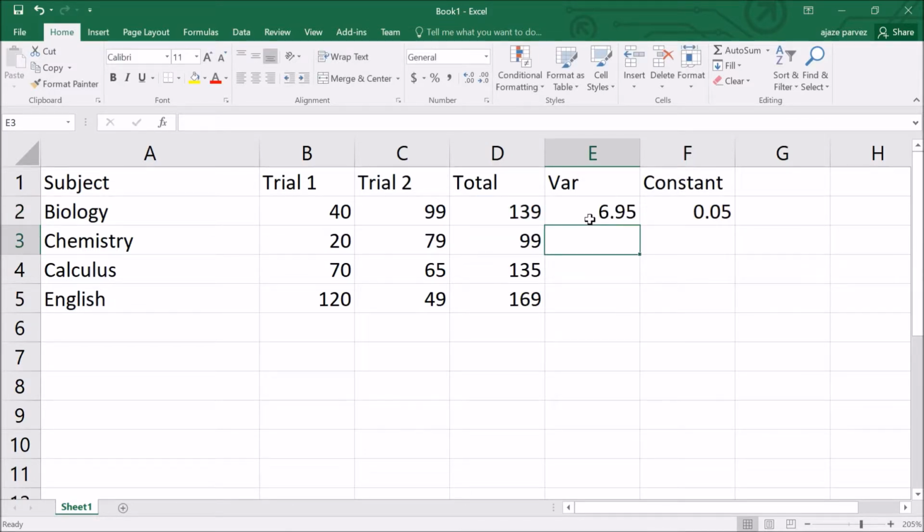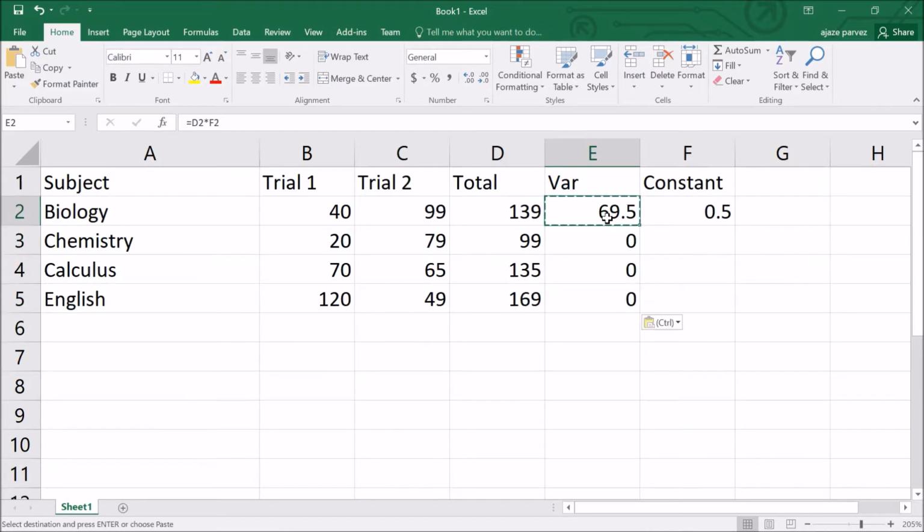Okay, this is 6.95. We are multiplying it by 0.05, so let us make it 0.5 so that we can relate to it. It will be half. Okay, so this is 69.5. This is okay. Let me copy and paste.